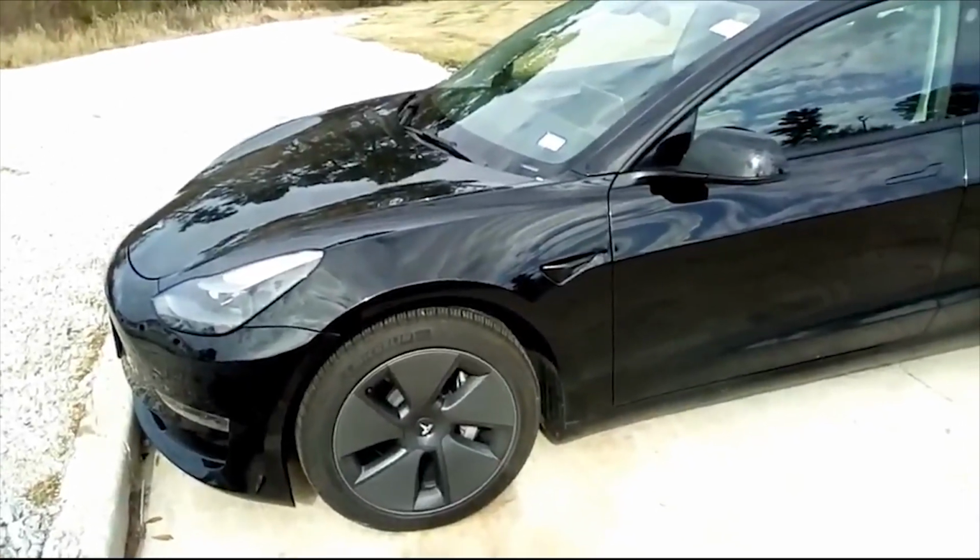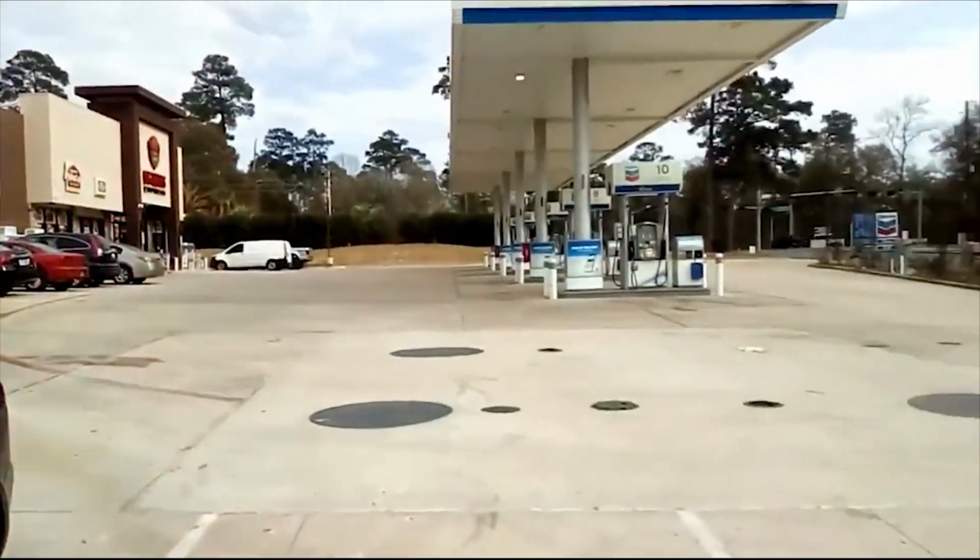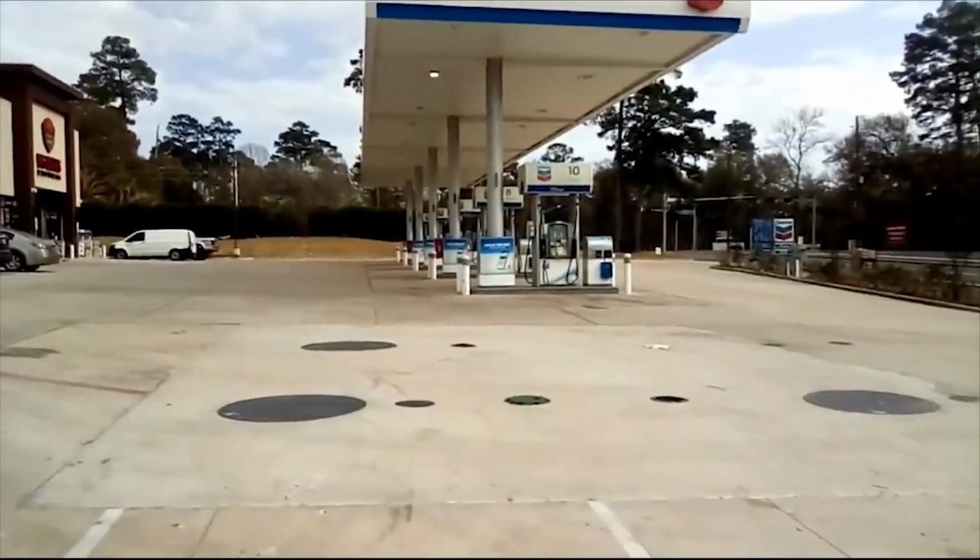If the Tesla superchargers sold drinks, I wouldn't have to stop at the gas station to get one. For some reason, every time I get in and out of the Tesla, I screw up the floor mat and don't seem to be able to get it back. Note for Tesla, start selling soft drinks at your supercharger.